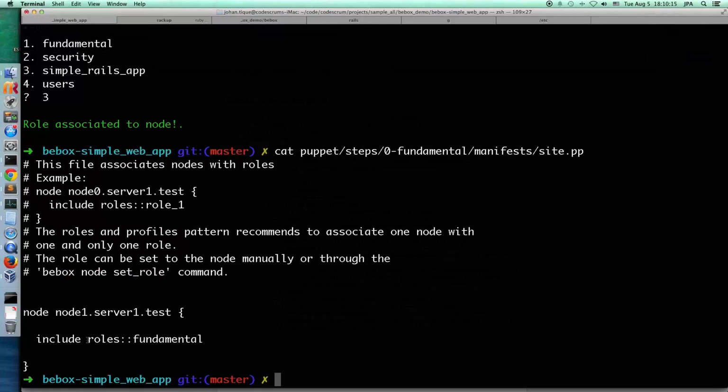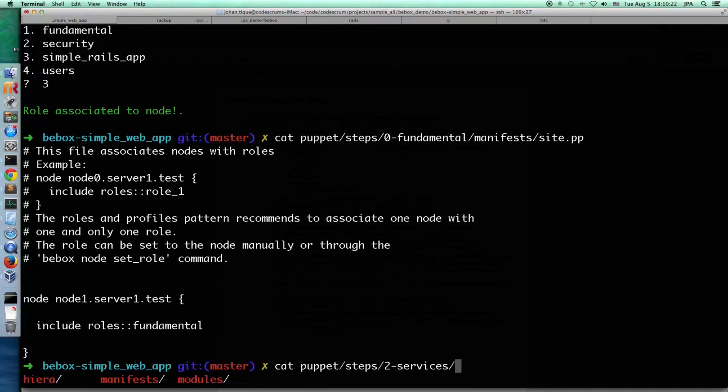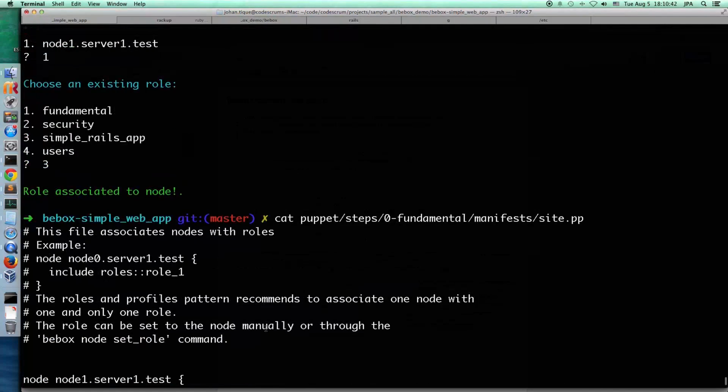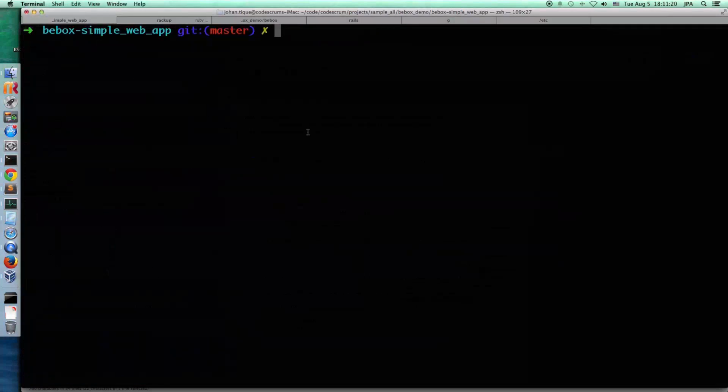And we can see that if we go and see on steps, the first step, which is the fundamental, it includes the fundamental role, that is one role that is for default, which installs a Puppet user. And then if we see the services step, we can see that it's already including in that given node the role that we defined.